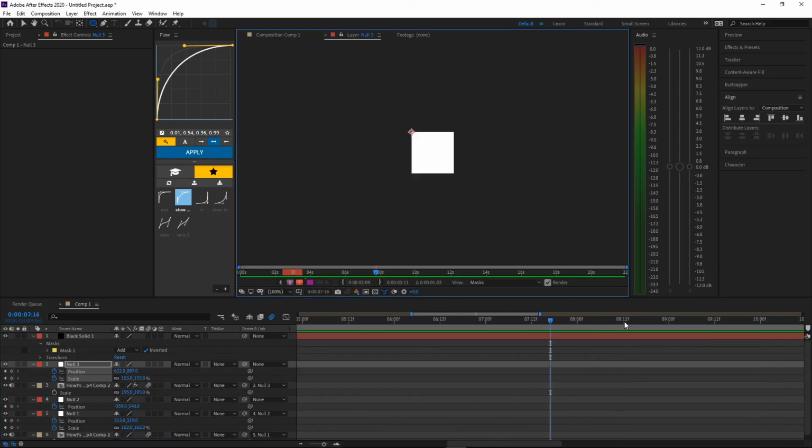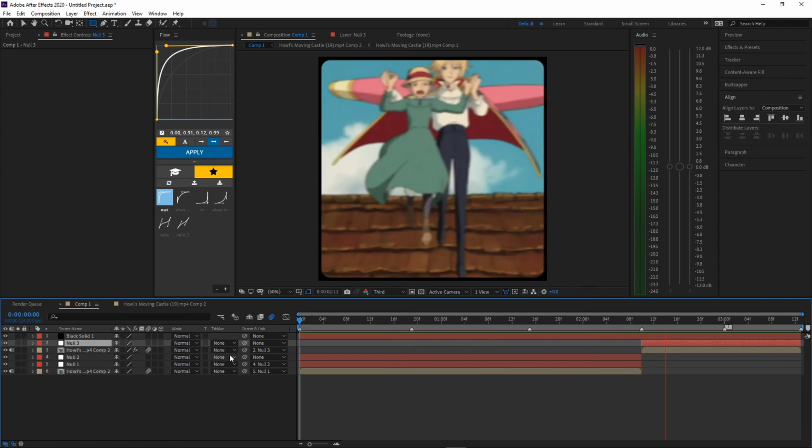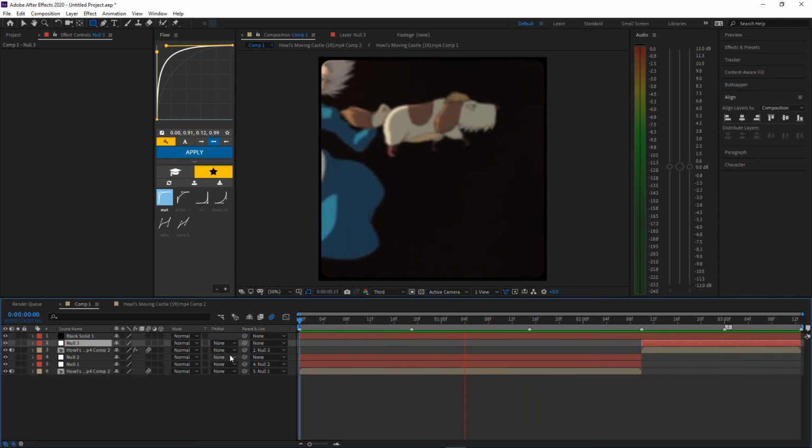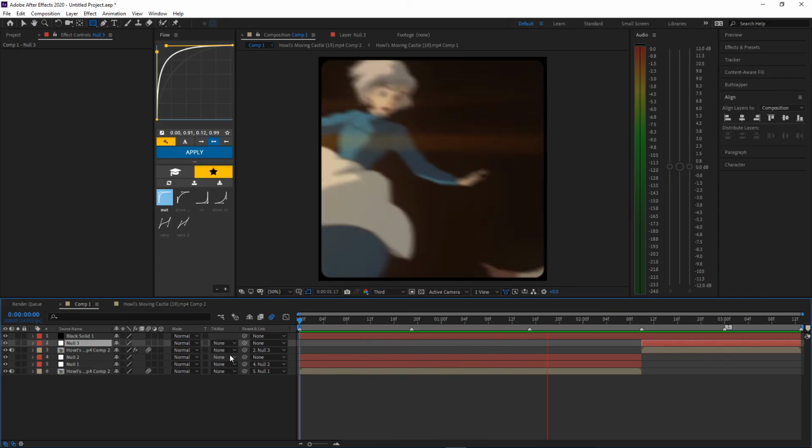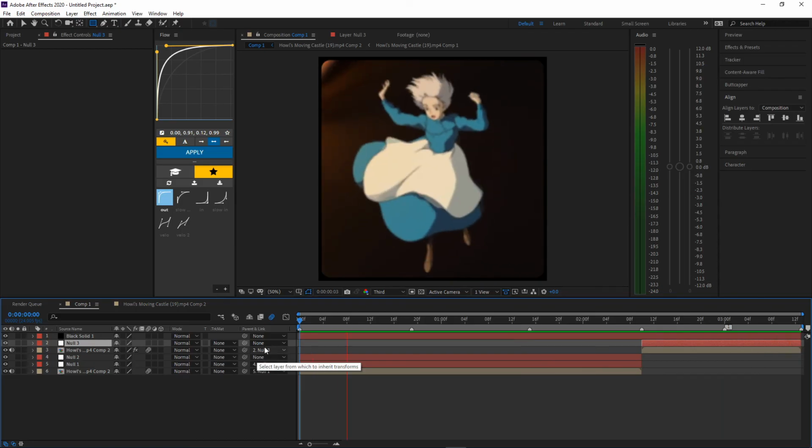All right. Oh my god. See? Not that hard. It's just nulls. I don't even know what to call this. I'll just call it null movement. There you go. Null transition movement thingy.